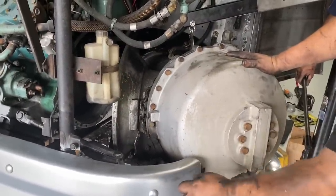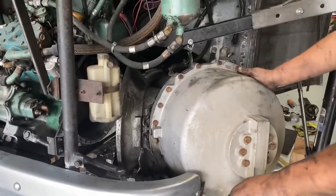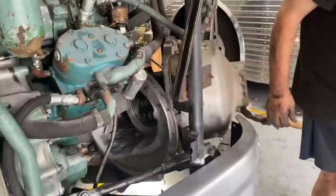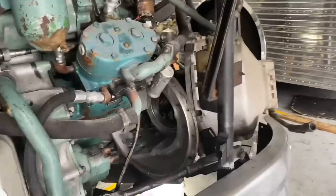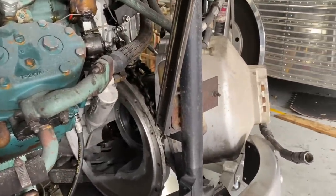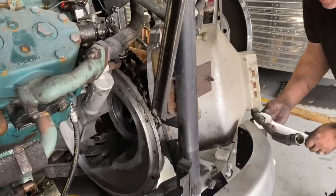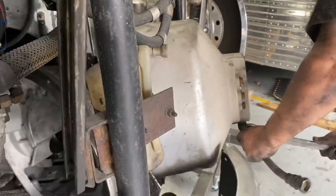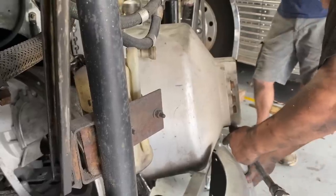All right, I want to take this hose off. I'm gonna come grab probably about like an inch and an eighth or something like that. Let's try that. Much bigger, inch and a quarter. That was nice. I was a little worried about how tight that was going to be with it pivoting on that chain.